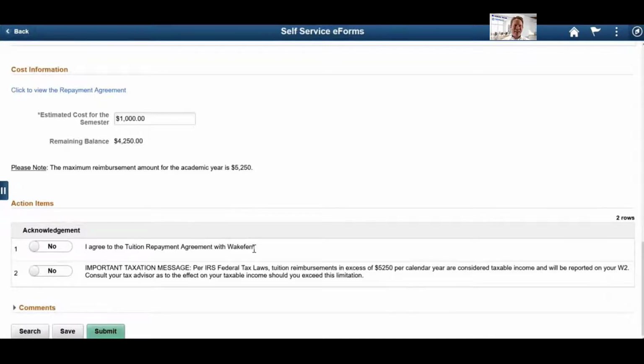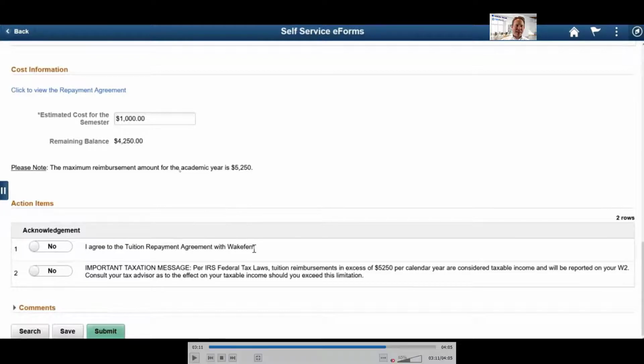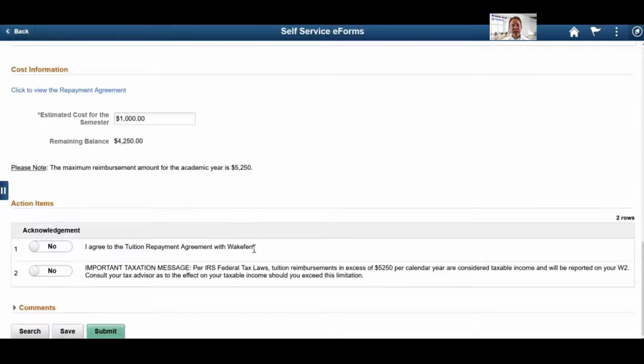That's great. One thing that I'll point out that maybe I didn't make clear. So this remaining balance, to your point, Christy, if they had already claimed some reimbursements, that remaining balance value would have been decremented. It's pulling directly from PeopleSoft. So if they only have 3,000 left in their balance within PeopleSoft, it would only show that within the remaining balance amount. So it only shows them the amount that they're still eligible for. And that's live data that's being pulled from PeopleSoft.